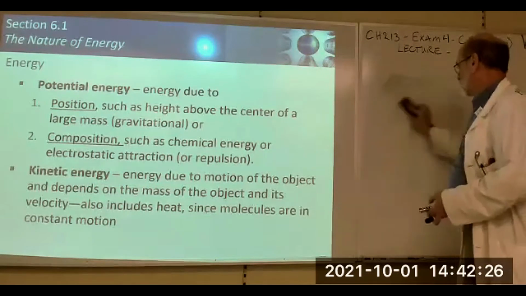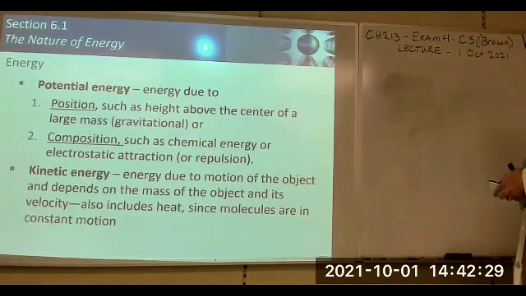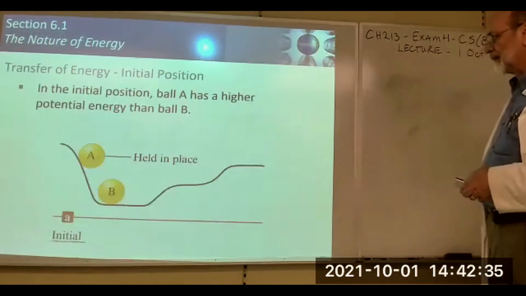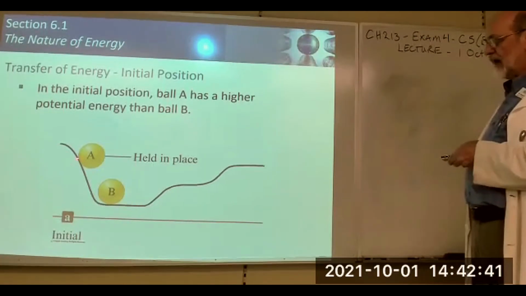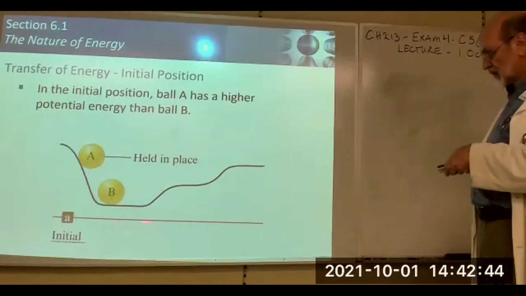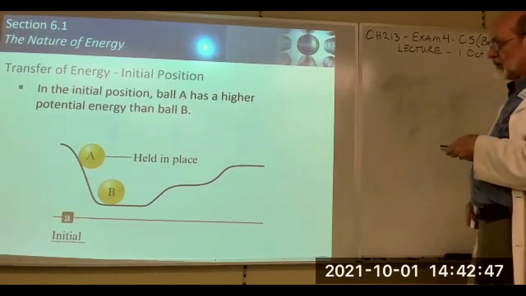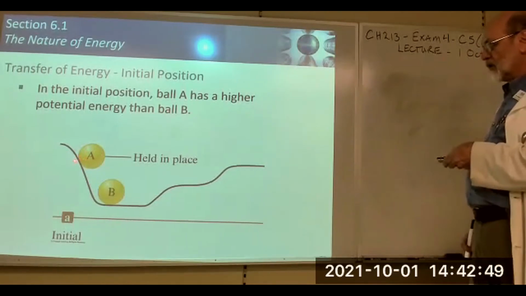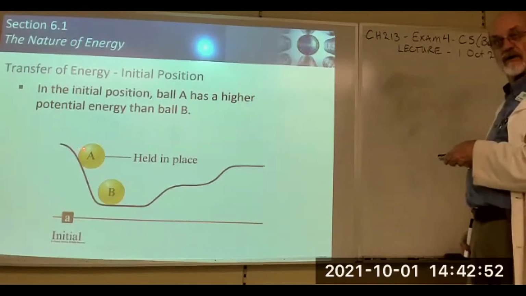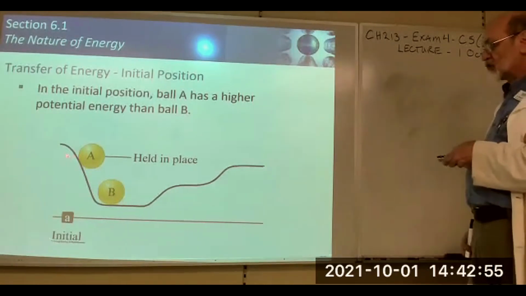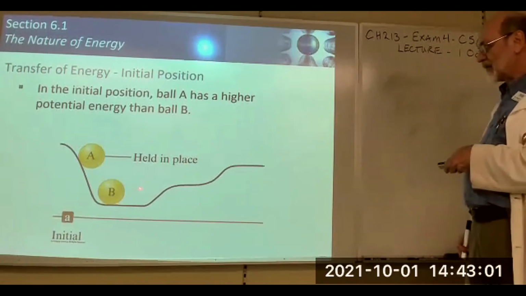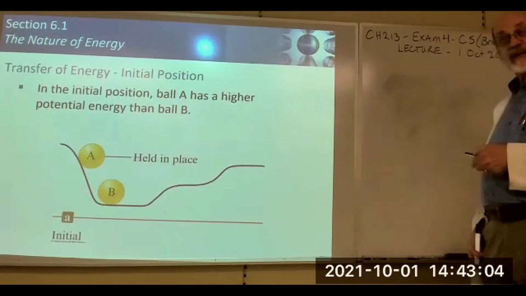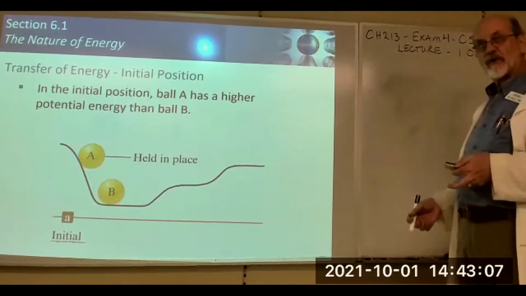Okay, those are the two main types of energy, and there's often an interchange between these two. For instance, in this picture, which one has more potential energy? Well, A does, of course, relative to B and relative to the surface. So if A is being held here by some sort of glue or a pin, when we pull it out and let it go, it's going to change some of that potential energy into kinetic energy by the time it hits B. And then when it hits B, we're going to have a collision and a transfer of energy.